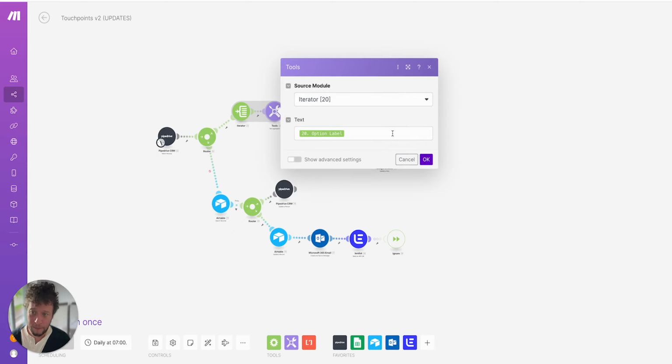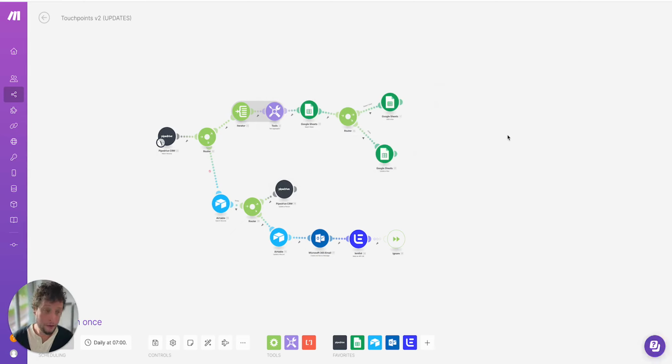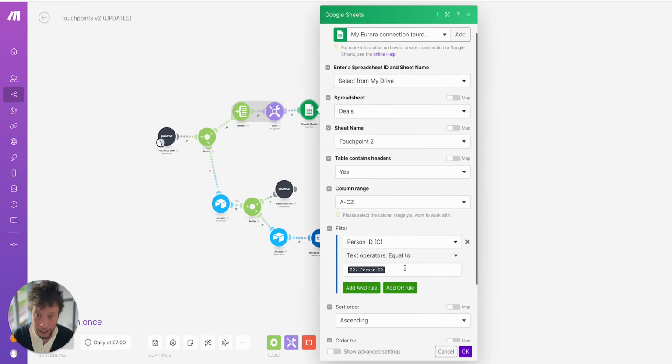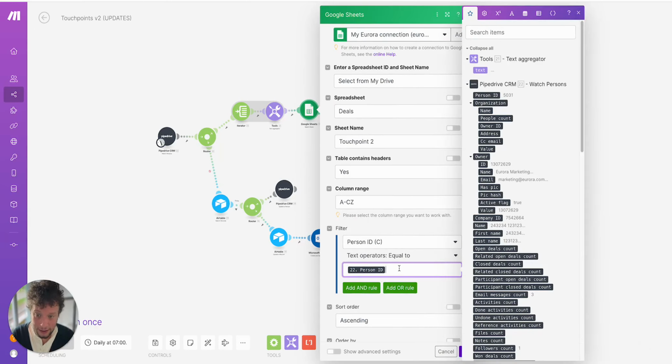Whenever the objects come in, on a daily basis at 7 a.m., we iterate them to collect them all together. I iterate the option label, which is the marketing tab, because I want to know whether they've been involved in a webinar, resource download, event, and so on. We search rows according to their person ID, because this is unique. So I want to know, does this person exist? Basically, are they an updated contact or a new contact?